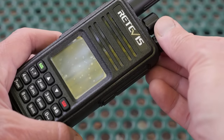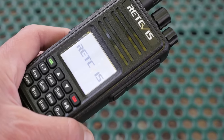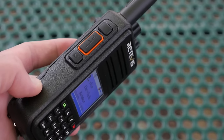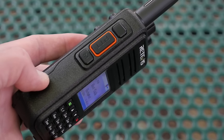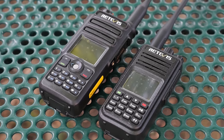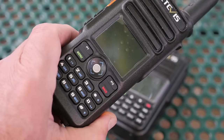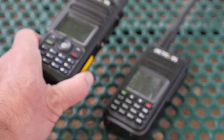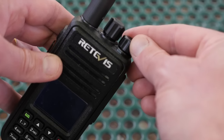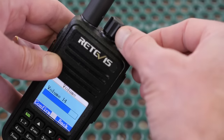As for the physical size, the radio weighs in at about 285 grams — a little bit heavier, but not much bigger than your Baofeng analog handheld radios, and a touch smaller than its big brother, the Retevis RT82. I did a review on the RT82 previously, so you might want to check that one out. The RT3S has many of the same features internally as the RT82, but it lacks the IP67 waterproof designation and doesn't have the rollerball interface. That said, the ergonomics are very good and I do like the front panel controls. The RT3S also has a volume control knob and a channel selector knob that you don't find on some of the other models.